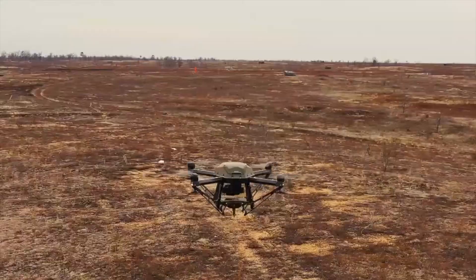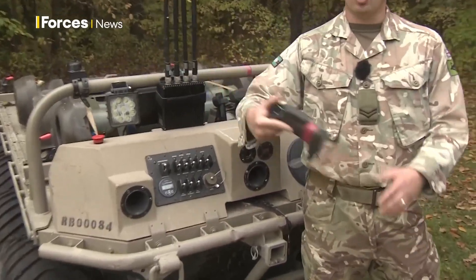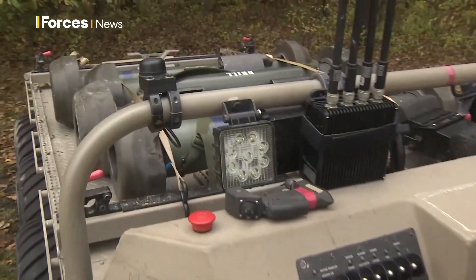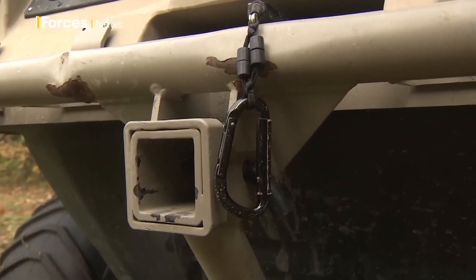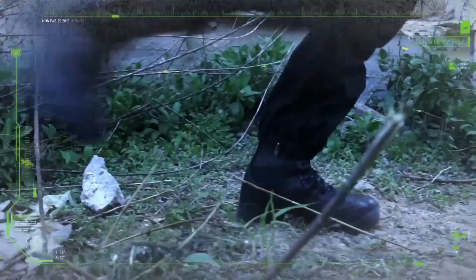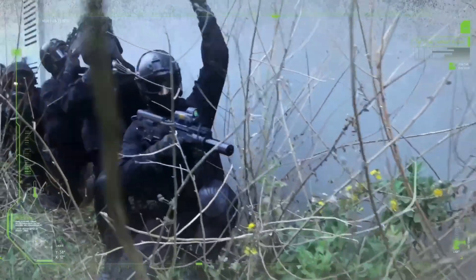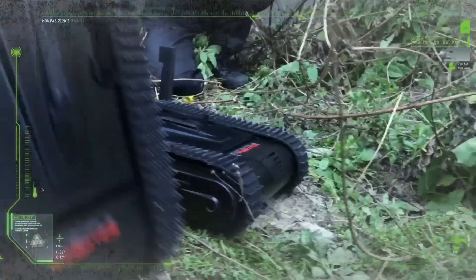Not only the military, but also law enforcement agencies have introduced armed robots to their teams. While initially used for bomb disposal, the Dallas Police Department famously used a robot to deliver an explosive device to a shooting suspect in a garage — likely the first time U.S. law enforcement employed this tactic, which is typically used by SWAT teams to breach or open a door. More recently, the San Francisco Police Department has decided to use potentially lethal robots in extreme situations, stating they will only be used under strict supervision. Nonetheless, the deployment of such robots has generated significant controversy.